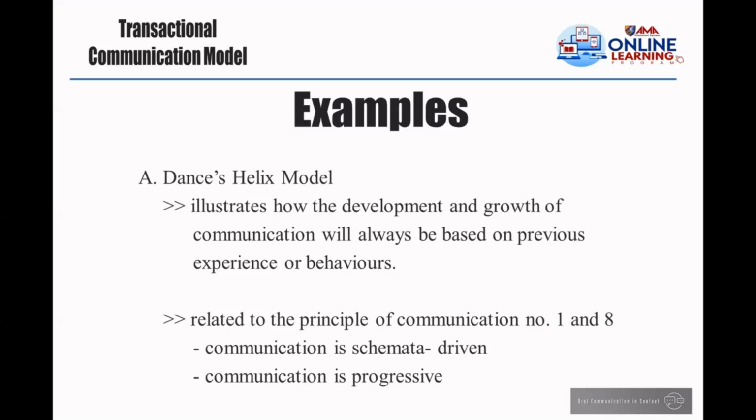It illustrates how the development and growth of communication will always be based on previous experience or behavior. From the words development, growth, previous experiences. This is related to the principle of communication, schemata-driven and progressive. So development and growth, this is communication is progressive. It progresses, it is continuous, it is changing every now and then. There is a growth or there is a development. That's why communication is progressive. The words previous experiences or behavior, previous meaning past experiences, that is related to schemata-driven.